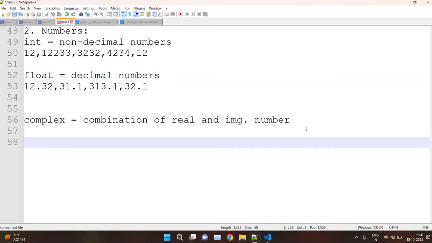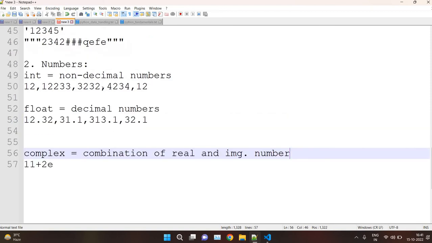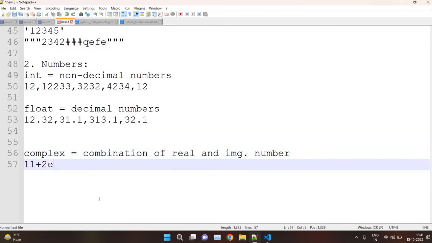Let's take an example, let's say 1j plus 12, or we can say 11 plus 12j. So 11 here is a real number and j is an imaginary number. So these are the examples of complex, integer and float numbers.